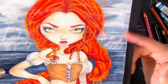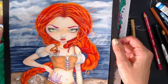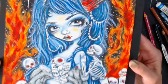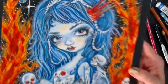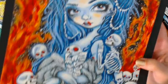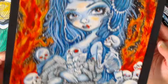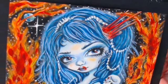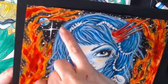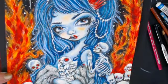And again, painted in the background, painted in the water, the rain. So there's our little pirate girl. Then here's our skull girl. See, this one's got blue skin, like she's pale. I don't know if I want to say she's like death, but, you know. And then I painted in fire, and then I put in the earth. So she's not on earth.